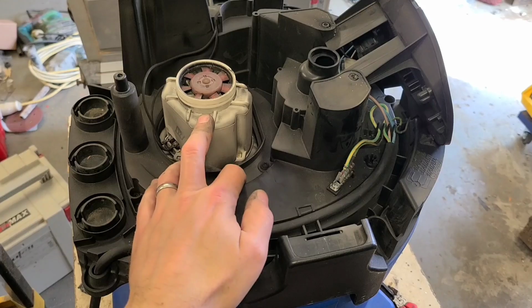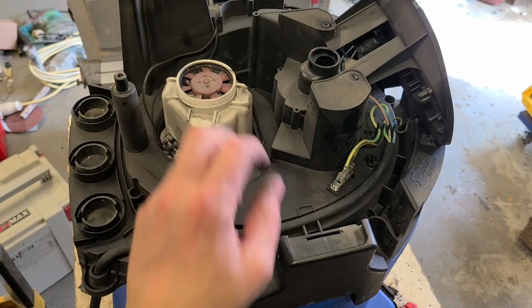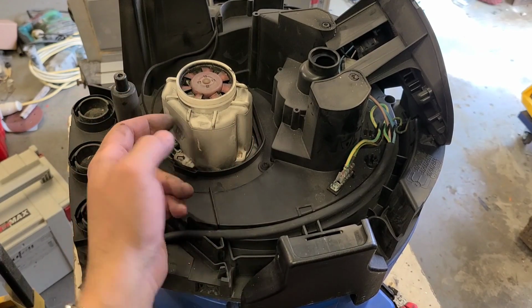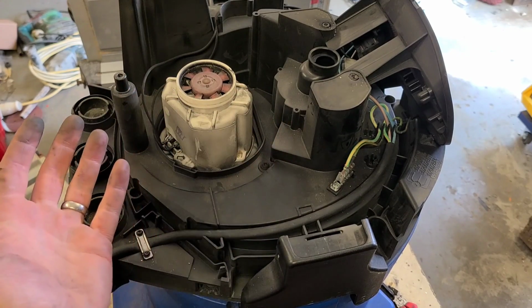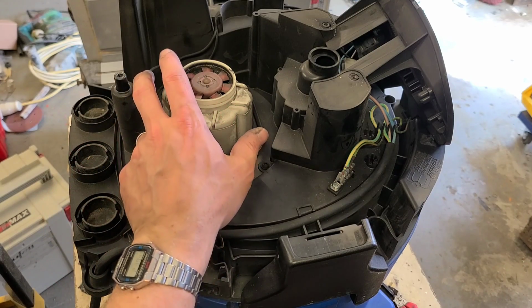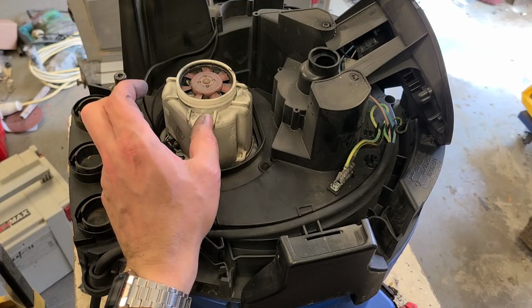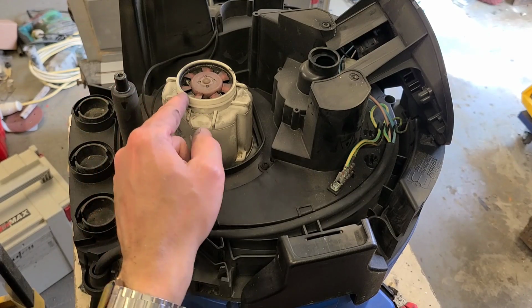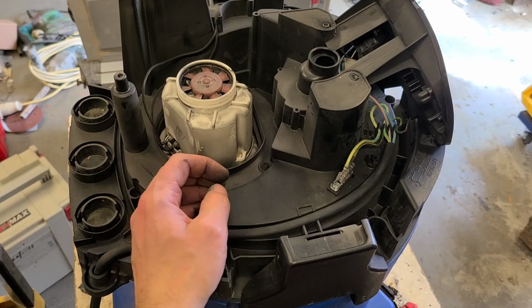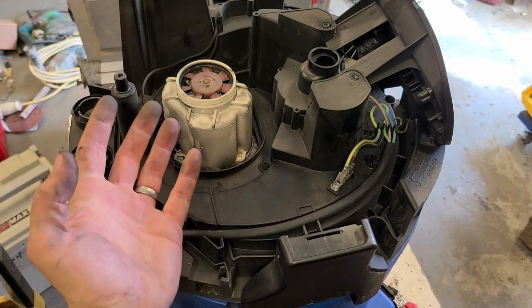Now, the motor in this is not actually serviceable. Some motors and hoovers, you can actually replace the brushes in them. This particular one has a case over the top, so you can't actually access the brushes. If you were to pop this case off, maybe you could, but generally, whenever these brushes wear out, the motor's basically gone anyway. The brushes on them are actually extremely long. Go from here all the way to the back. Whenever they go through that amount of brush, the motors are going to be pretty much worn out. To replace the motor on its own probably wouldn't be worth it.